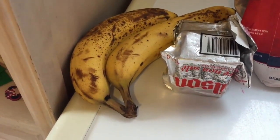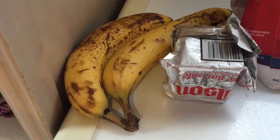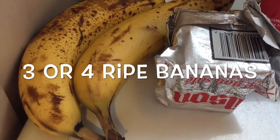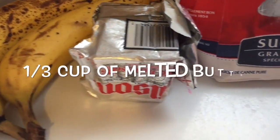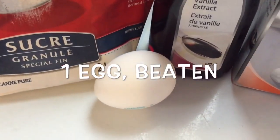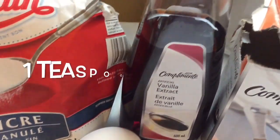You want to make some awesome banana bread? Here is what you will need to get started. 3 or 4 ripe bananas, smashed, so you get to squish them with your fingers. 1/3 cup of melted butter. 1 cup of sugar, can easily be reduced to 3/4 cup. 1 egg beaten. 1 teaspoon of vanilla.